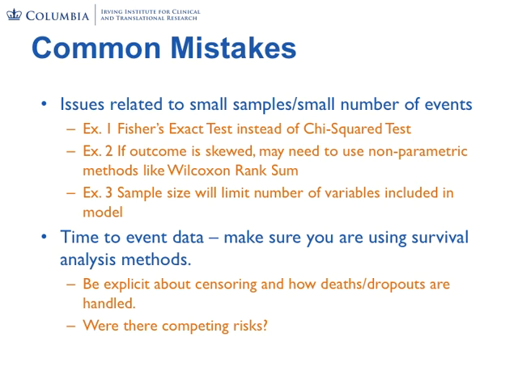So the last sort of common mistake that I wanted to mention is related to time to event data. So the first thing is you want to make sure you're using survival analysis methods. So if you're modeling time to first heart attack, time to readmission, any of those types of things that involve time to the event, you want to use a survival analysis technique. Right? So Kaplan-Meier is the most common, Cox proportional hazards, those sorts of things. Related to how you write up your methods section, you need to be explicit about censoring. So what is censoring in your study? How are people censored? How are you going to handle deaths or dropouts? All of that information needs to be given to the reader.